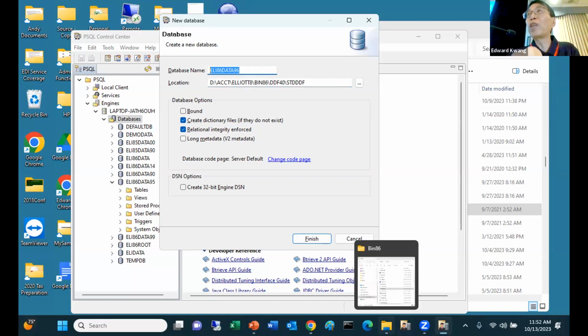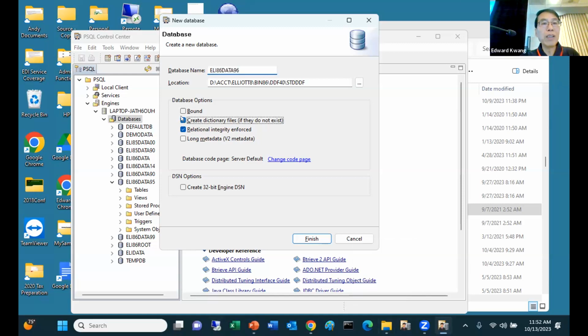We suggest you follow this convention. Because in other places, when we're trying to locate the database, we will follow this convention as well. If you create your own convention, then yeah, there's some issue, okay? So follow our convention, and also when you do this, this should be unchecked, okay? And then I say finish.